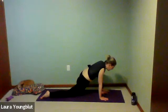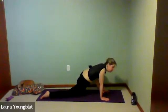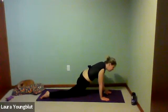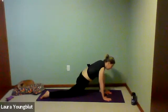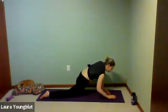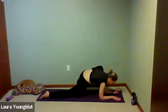And find a spot here that's going to serve you best. It's nice to keep a balance between left and right with lizard pose, but you know your body best. It might not feel good to come all the way down if you did on the other side, or you might want to play around with it a bit. Maybe you can come a little bit deeper between left and right. So play around a little bit here, but then find your spot where it feels sweet and a little deep.